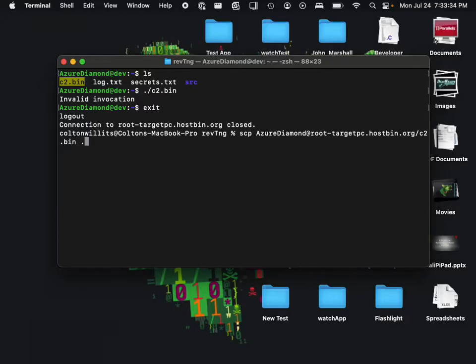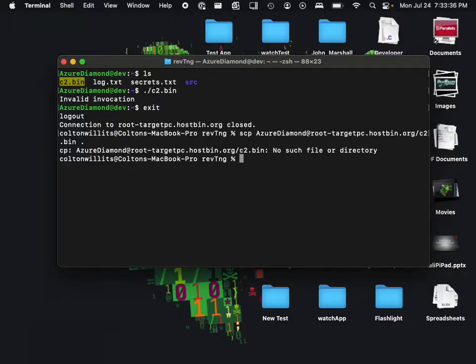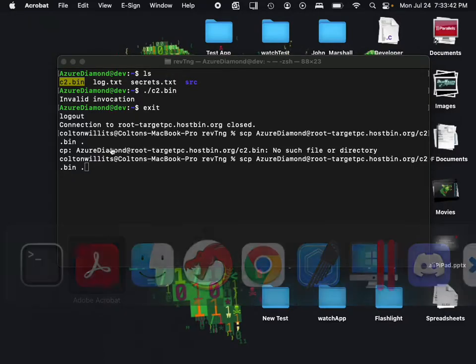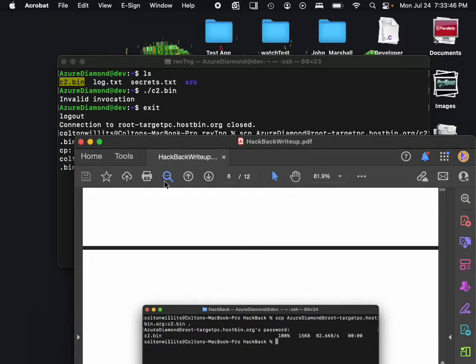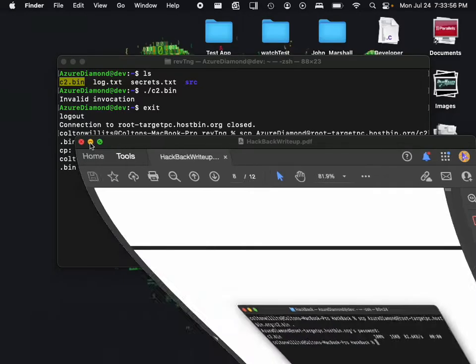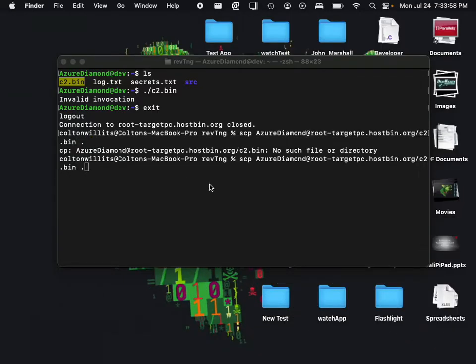Why do you need the password too? Oh, because it thinks that you're in the root directory or something, right? Oh, no. I see what I did. That's my bad.